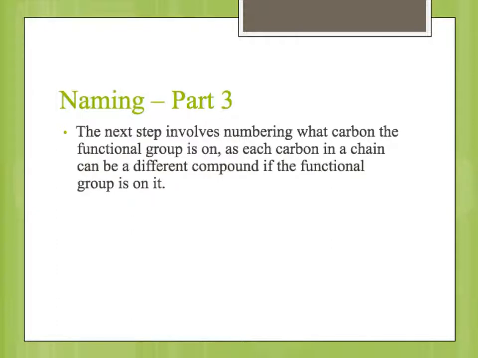But functional groups, so that's a double bond or a triple bond, they get numbered first before a methyl or a propyl or an ethyl, so just a carbon chain. The exception to that, though, is if they also have an OH in them, which will get preference over a double bond.